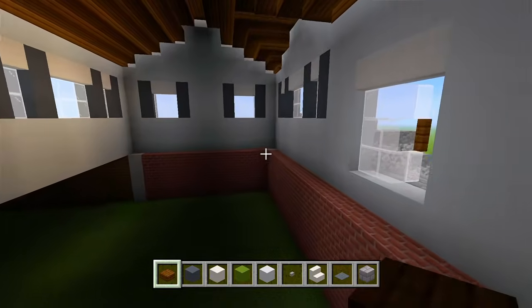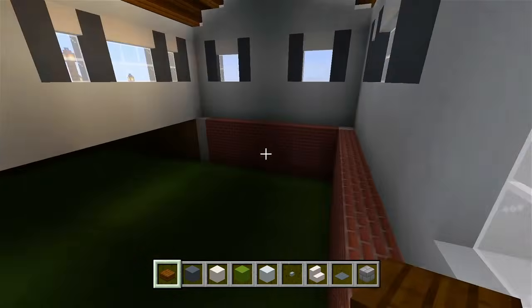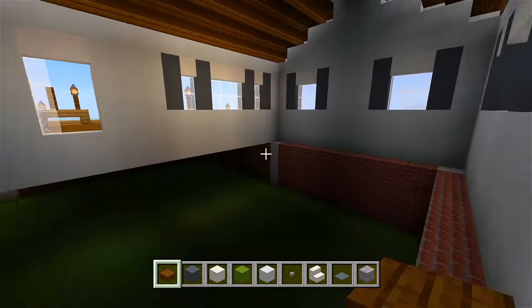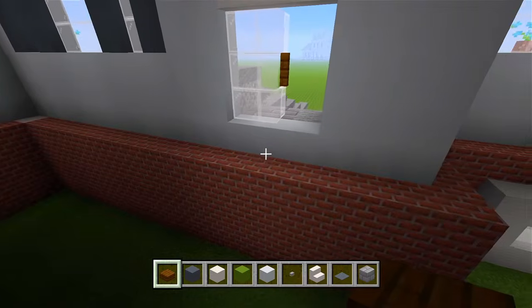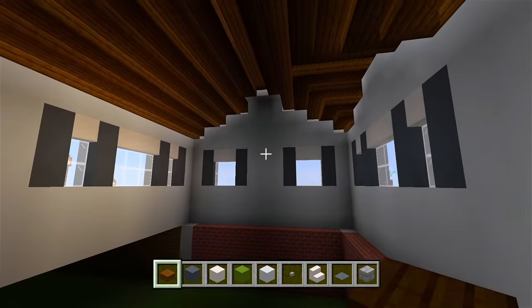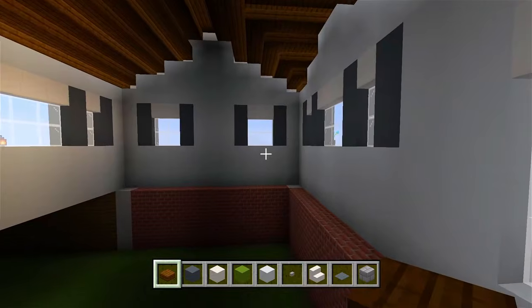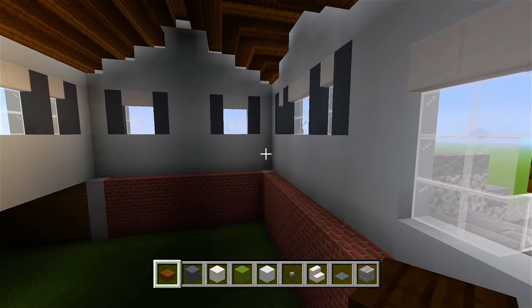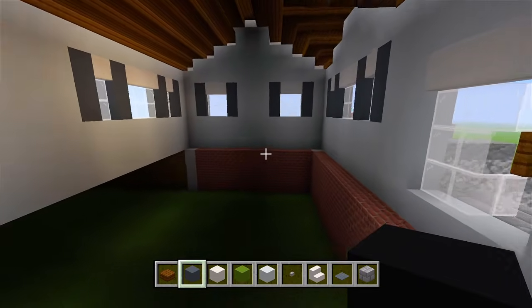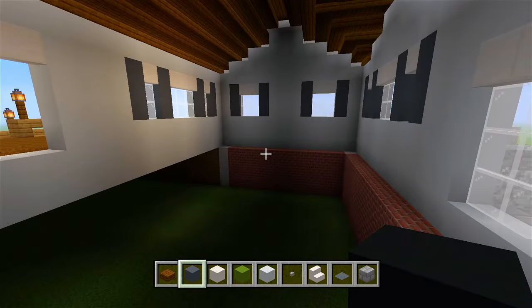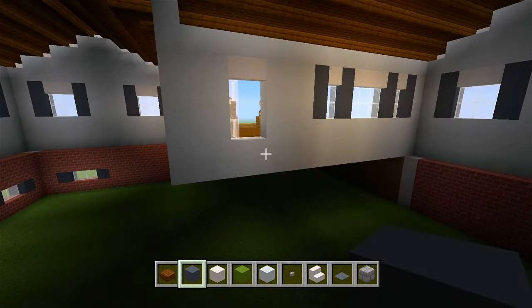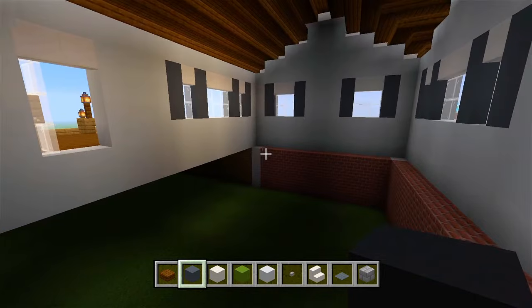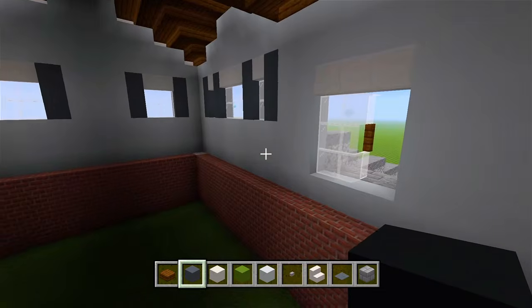So, let's actually just, I guess we'll start here more towards the top layer. And we'll start maybe filling in the walls first. I think that'll be the best thing to do. So let's get onto that first. So I'm going to take it a bit slow here on the interior layout. Since it is a bit different than how I would normally do it, we're going to have to approach it a bit differently than the other builds.